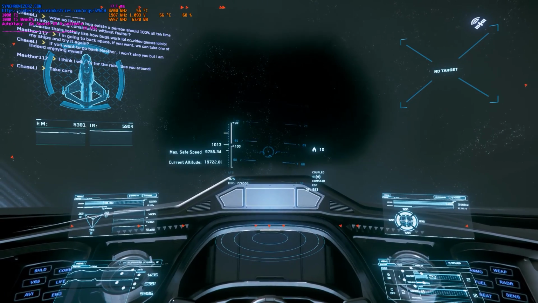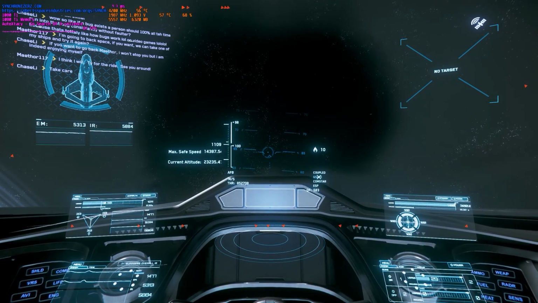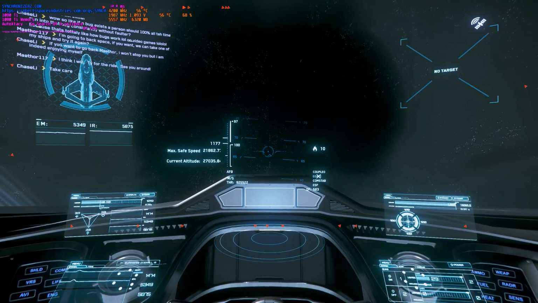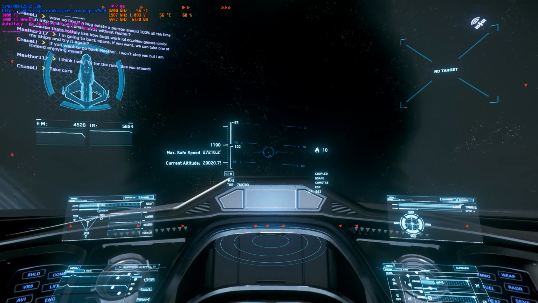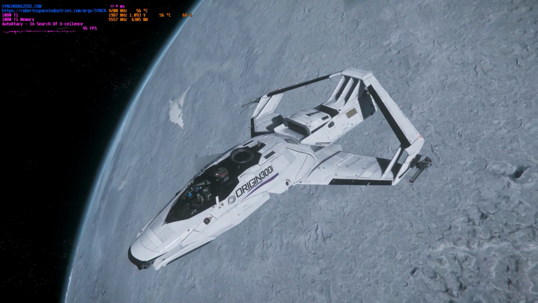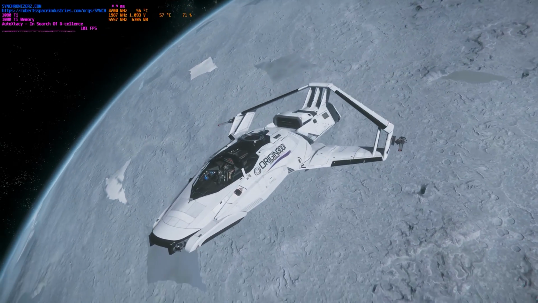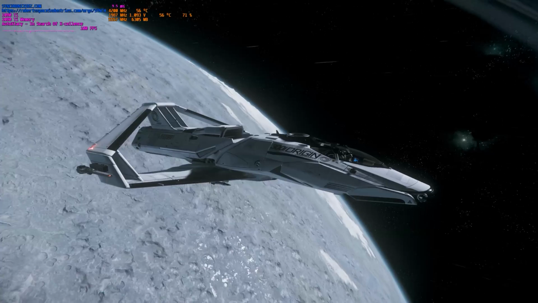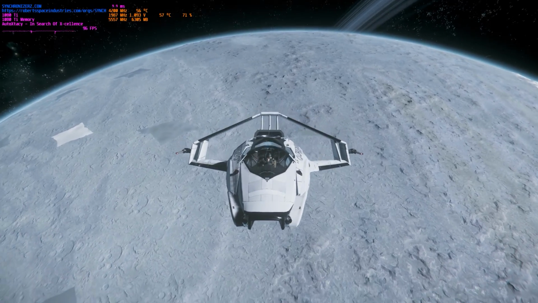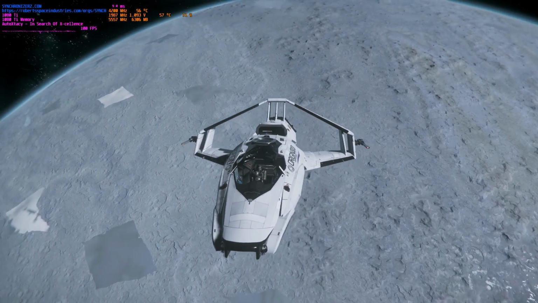Here I'm getting up to full speed, full afterburner. I don't know if it's 1190 or 1210. Here you can see I'm leaving the planet. Little tiny ship. It looks cool though. Very basic Origin ship. Looks nice.